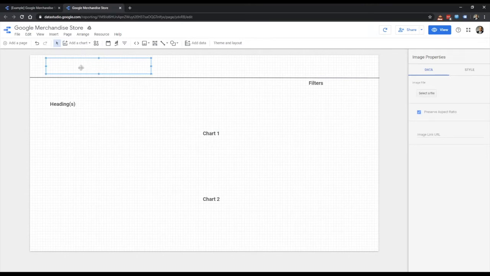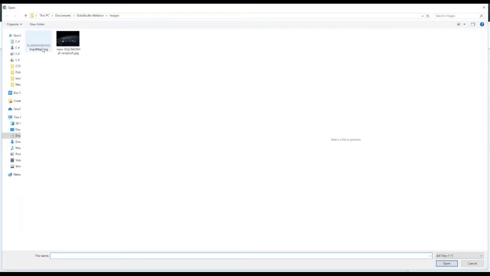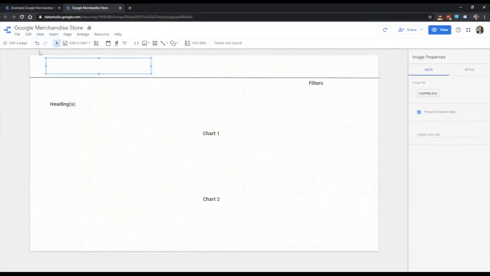And now you don't see anything on the screen where the image should be laid, but on the right-hand side, you have some properties for the image that you're going to create. So here, what you want to do is either provide the file for the image that you want to load, or provide a link to the file if it exists somewhere on the internet. So here, we're going to upload a file from our desktop, and I already have one downloaded for the Google Merchandise Store. So we're going to click on that.